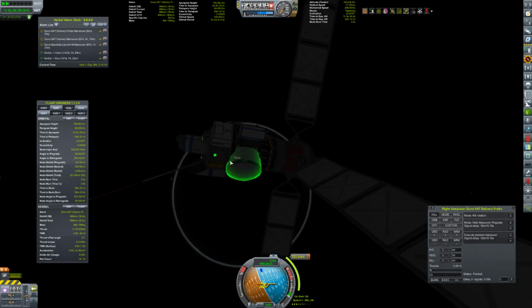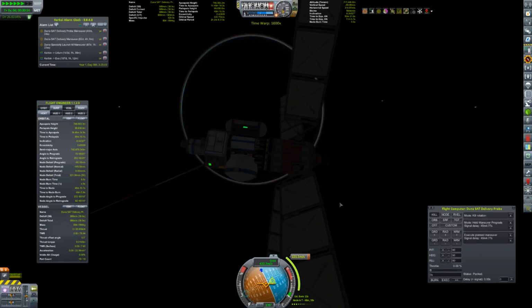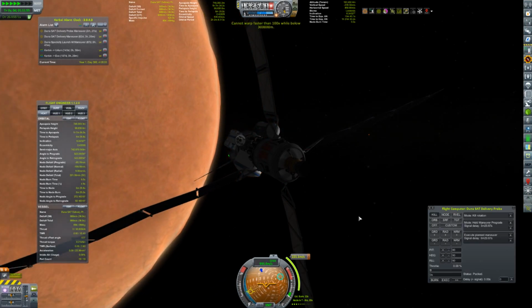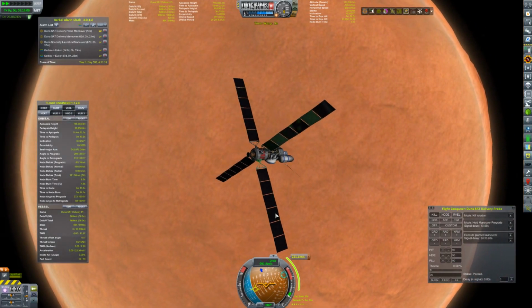But if we're going to do the goo experiments, let's do it low on Duna rather than high. So we'll get right down in this, right down near the surface here. There we go. That's what I'm expecting. That's what we're going for.